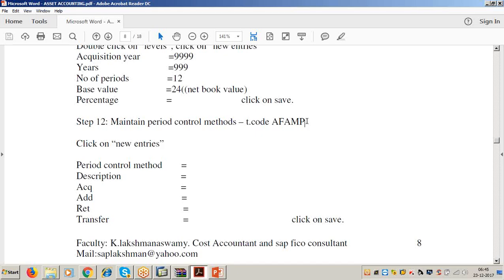These are the keys which represent the time frame for which the depreciation is to be calculated.